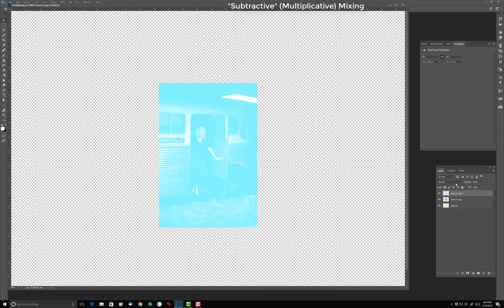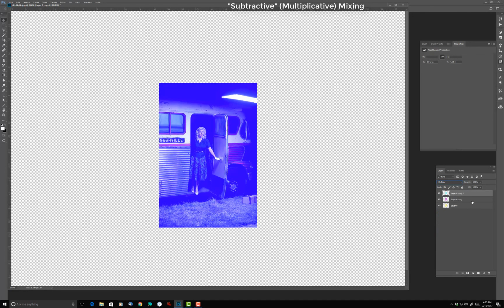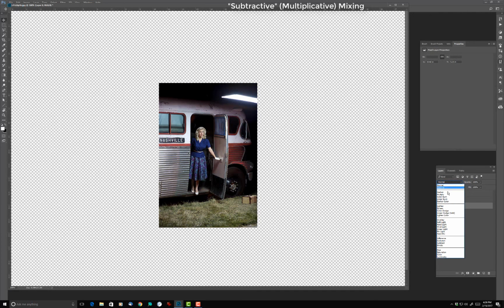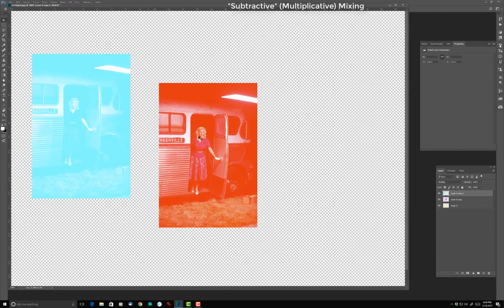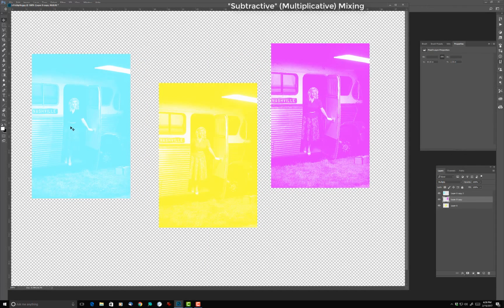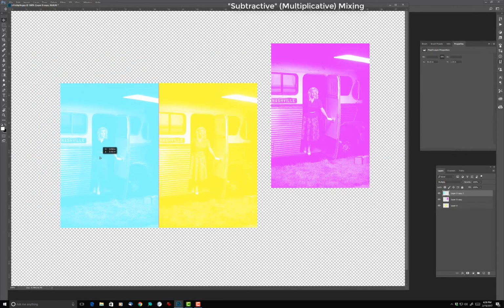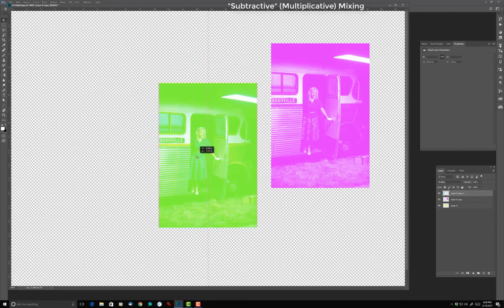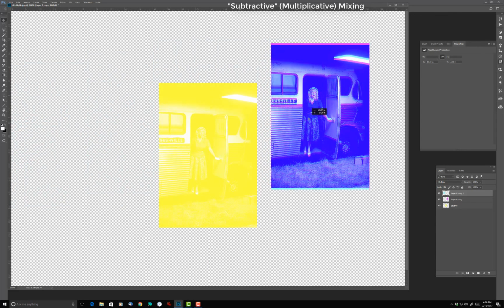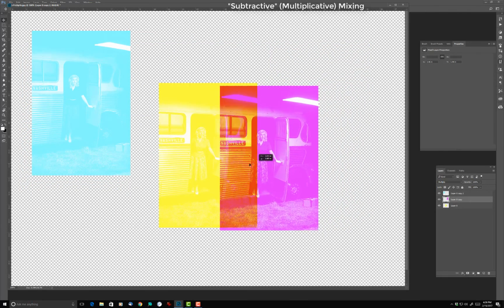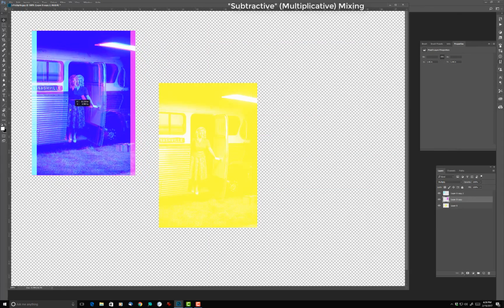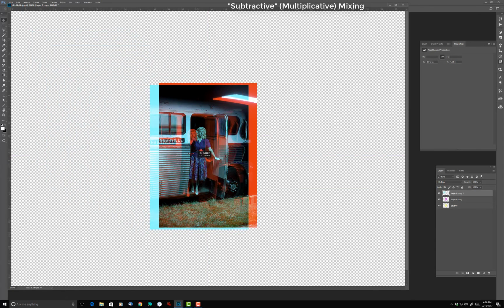So let's see. We go here and we set this to multiply. And we set this next one to multiply. And we could set this bottom one to multiply, but it's going to be on bottom, so it doesn't really matter. So now there's your image. And if I go back to here and pull that out, you see that cyan and yellow, what do they have in common? They have green in common. So green survives. Cyan and magenta, what do they have in common? They have blue in common. Blue survives. Magenta and yellow, what do they have in common? Red. And finally, if you put all three together, you get that full color image reconstructed.